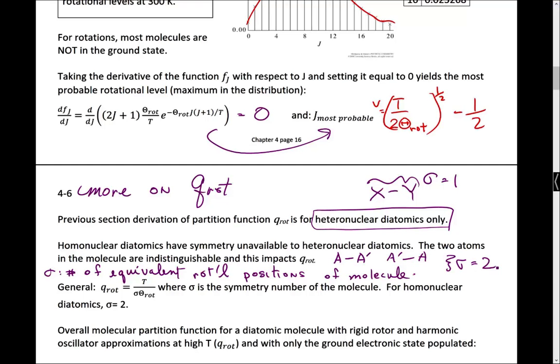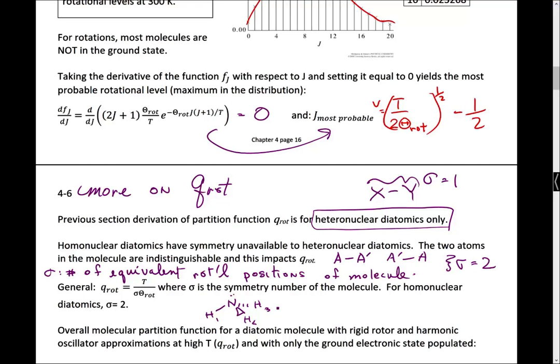All right, and then if you look in the textbook, they look at the example for ammonia, NH3. NH3 is non-planar, a trigonal pyramidal structure. If you were looking down on it, you could flip it by 120 degrees and you'd have an equivalent arrangement. So I can put 1, 2, and 3 on here. We agree? So in that case, what do you expect the symmetry number to be? That's going to be 3.